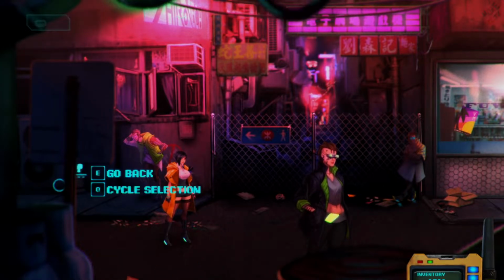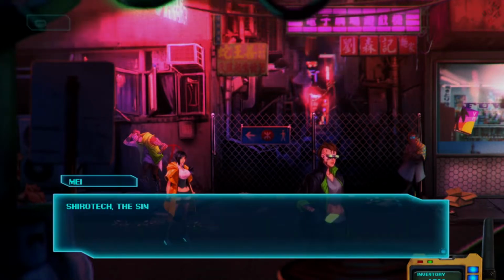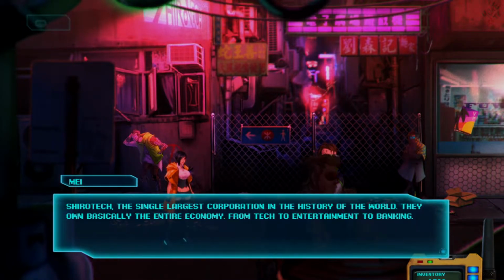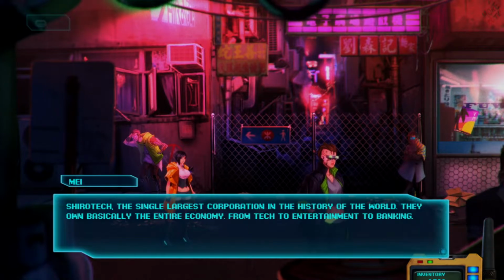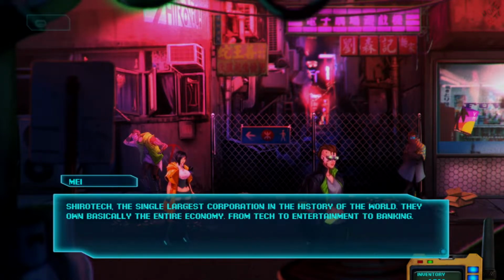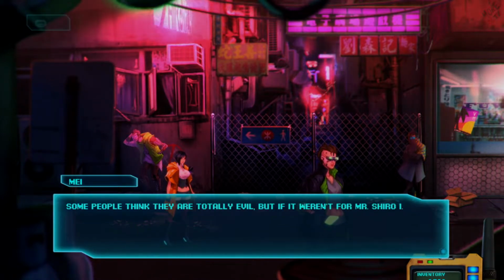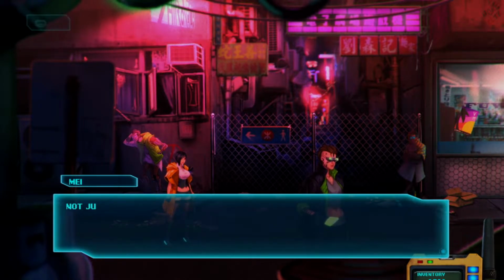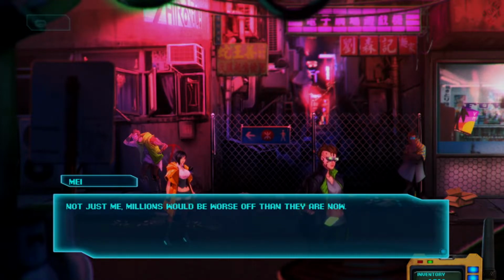Oh, Q. Q, Q, Q. Oh, what is that? Shirotech, the single largest corporation in the history of the world. They own basically the entire economy. From tech to entertainment to banking. Some people think they are totally evil, but if it weren't for Mr. Shiro, millions would be worse off than they are now.